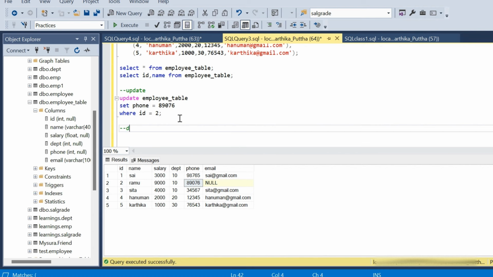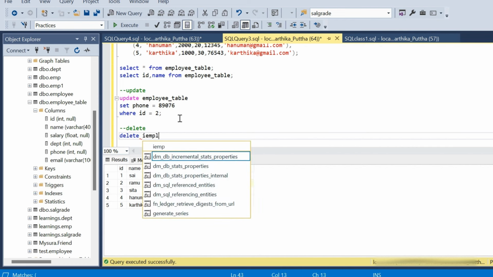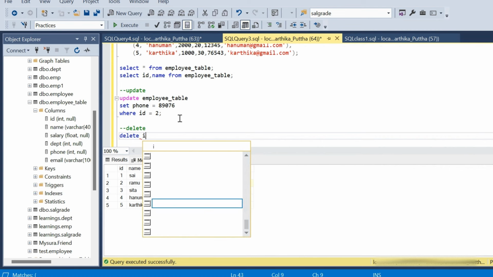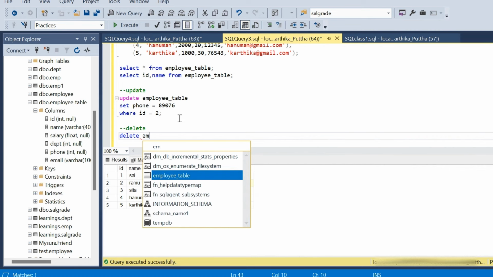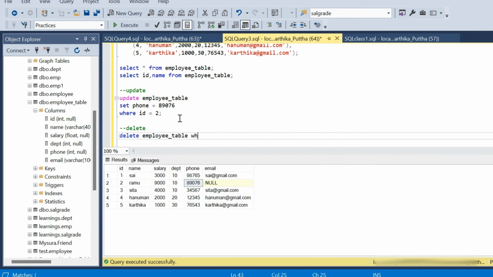We'll see how to delete the data. Delete is equally easy to write. Delete, table name employee, where ID is equal to, I am going to delete the Kartika record.